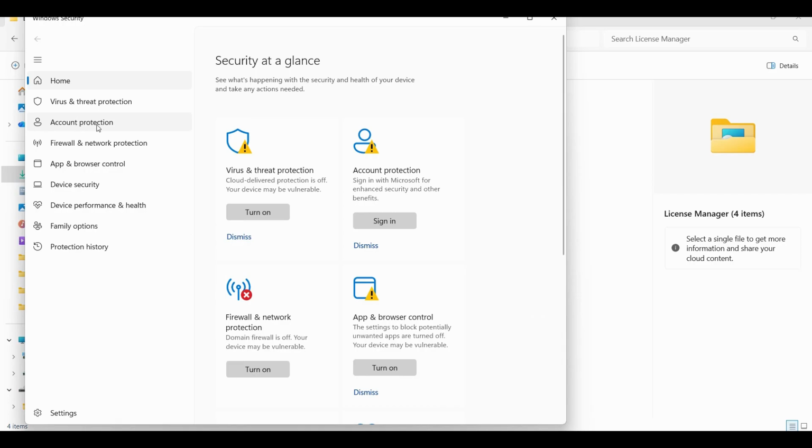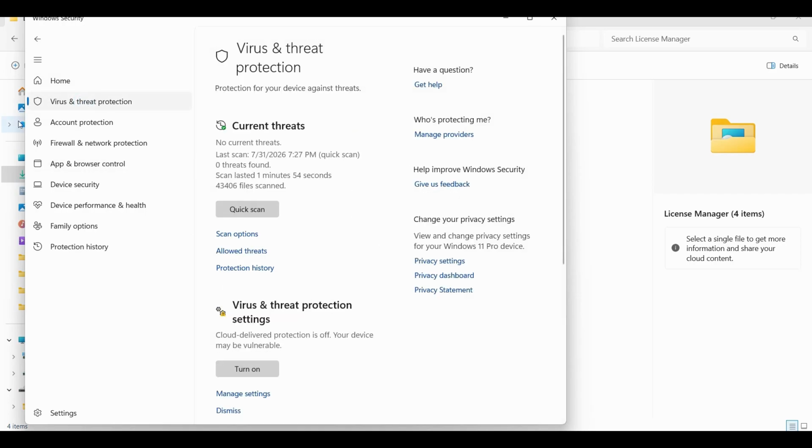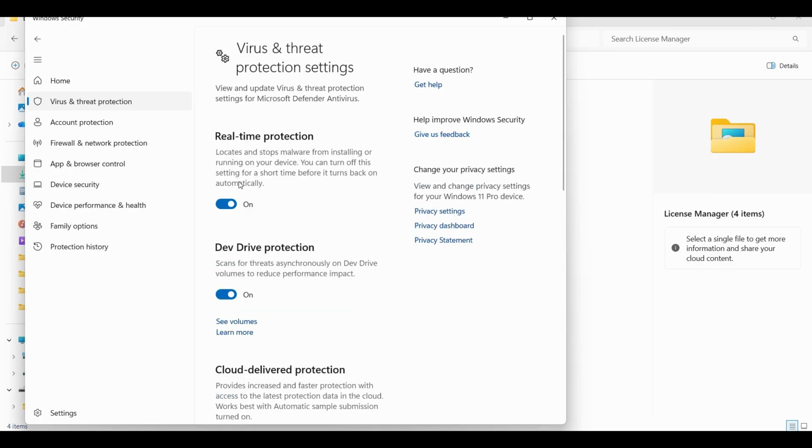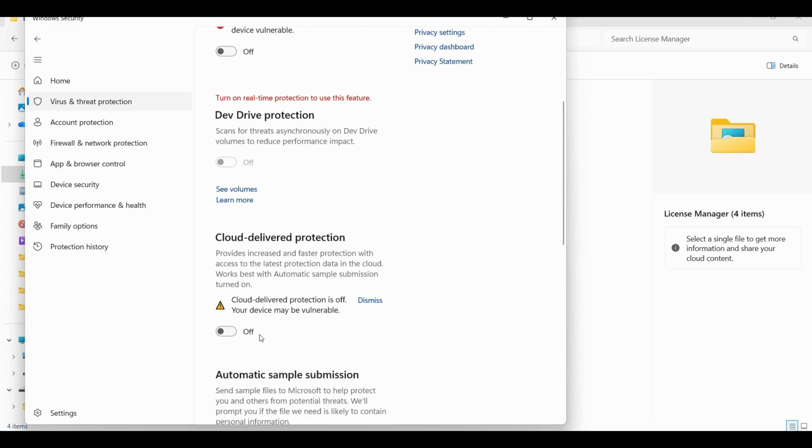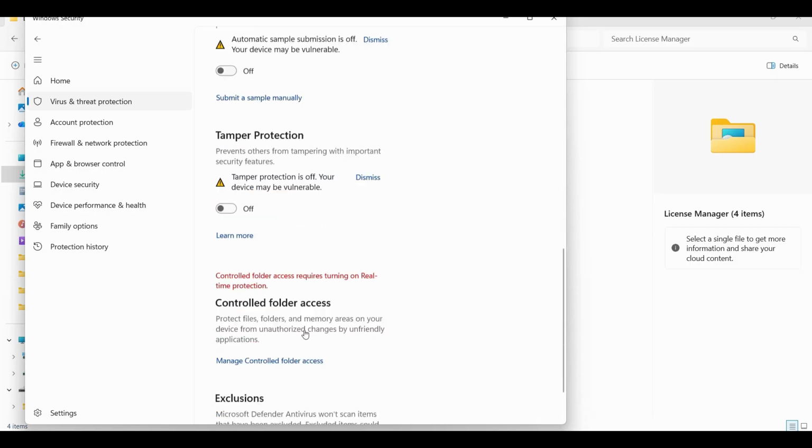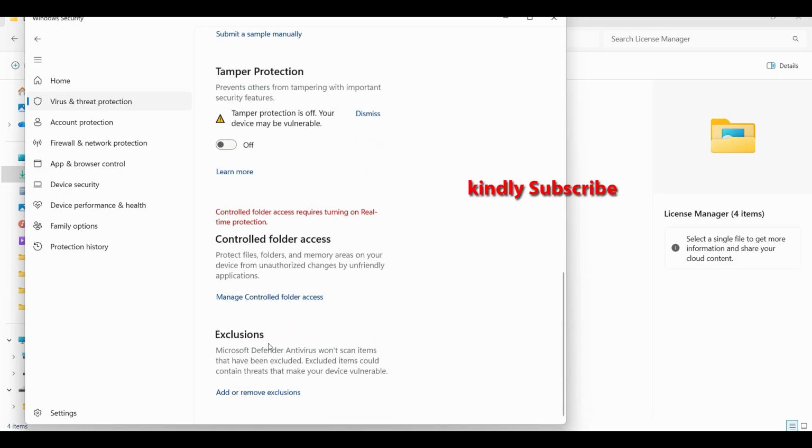But if it is flagged as a threat to you, all you need to do is go to Virus and threat protection. You come here and say Manage. From the Manage, you'll be able to turn off the main thing, real-time protection. Make sure you turn it off. After you're done with this one, you go on further to look at the others, like Controlled folder access and every other thing that you need to look at.